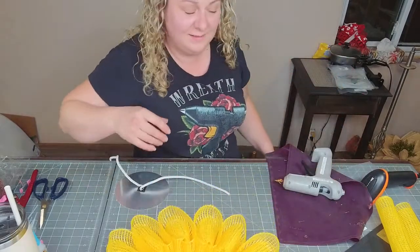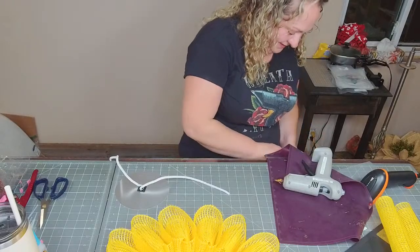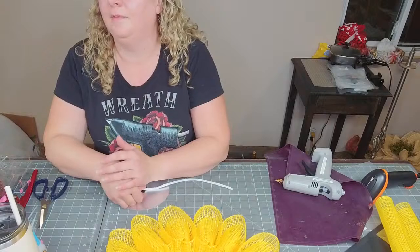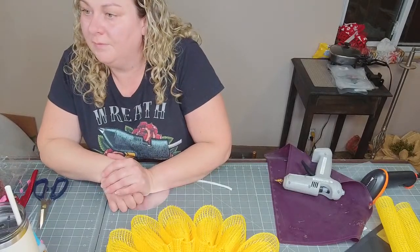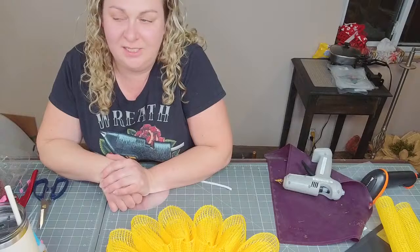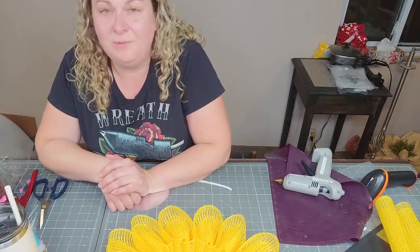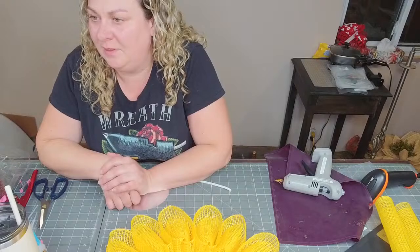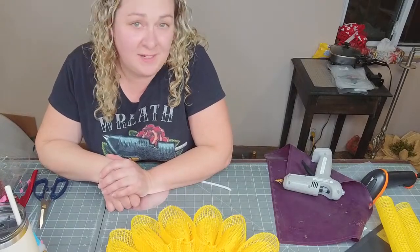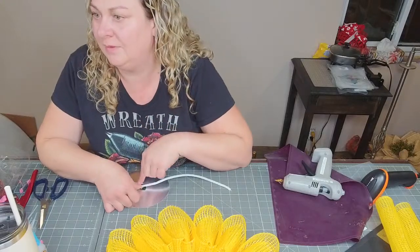Y'all, I apologize. We're going to be here for a minute. The super glue is not 100% dry. It does not have air touching it, so it does take longer to dry. If you have some with the sticky pads, it will hold it until the super glue dries. Depending on your climate, though, that sticky pad can peel off of your cable mount.